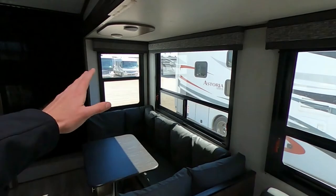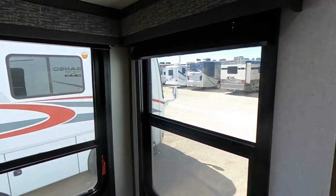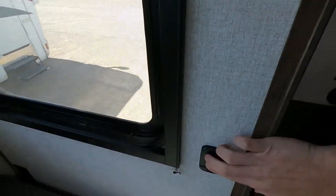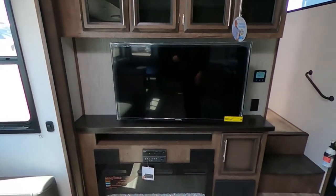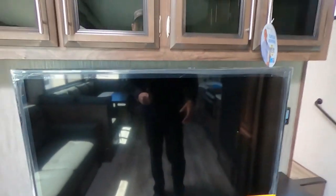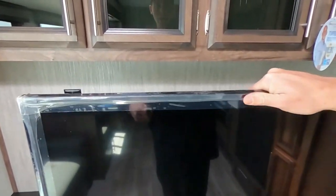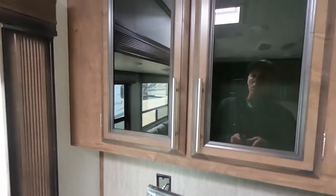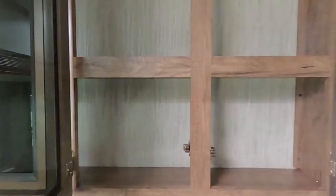Over here in this slide, look at these windows — these things are huge, you can have views on views. We do have the accordion-style blackout shades and some nice clicky lights. Over at the infotainment system, we've got a nice big Connex TV that is on a swivel, so we can take this guy and swivel him out so everybody around can have a good viewing space. Up above, we do have tinted glass in all of our cabinetry — plenty of storage for things like your DVDs, movies, and games.